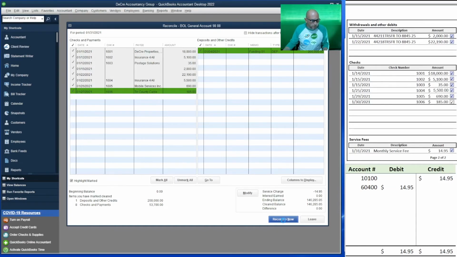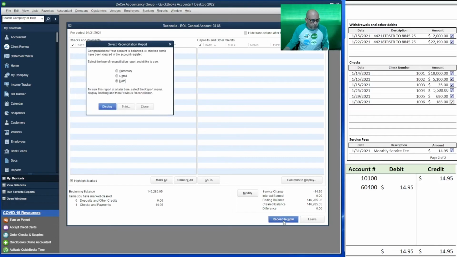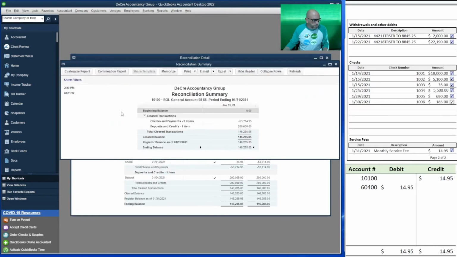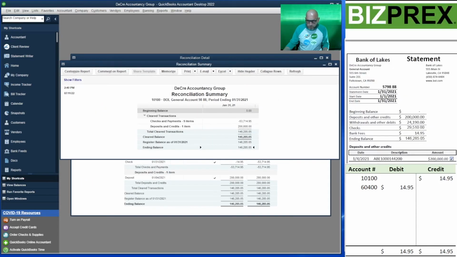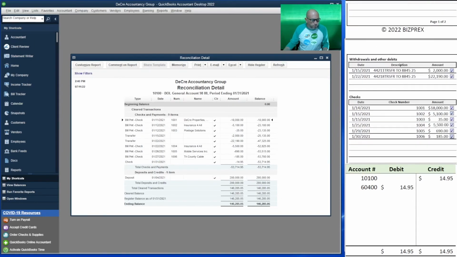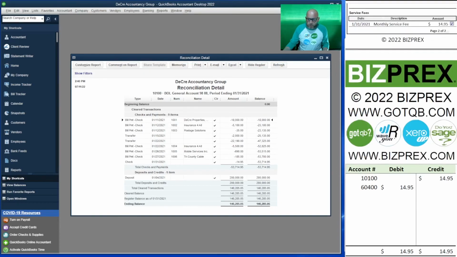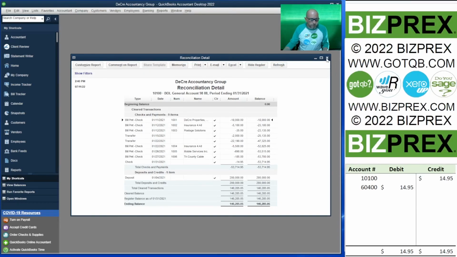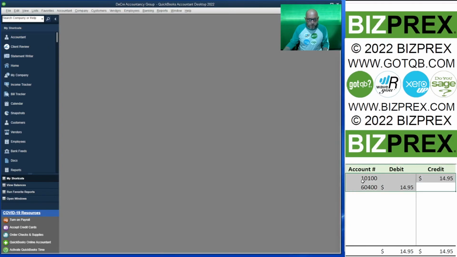So that means we reconciled successfully. All right, let's reconcile now. Here it is. We're going to print both reports that check our ending balance that matches. We would print these reports. Here are all of our transactions. We would print these reports, attach them to our bank statements, and we're done with January. So again, reconciliation worked successfully. That confirms that our booking for the month was correct. And that is it for January.